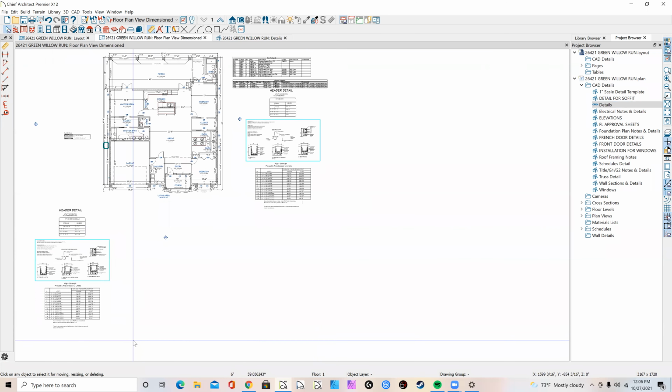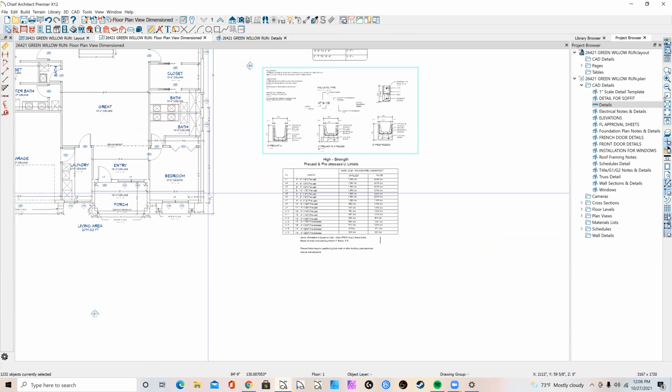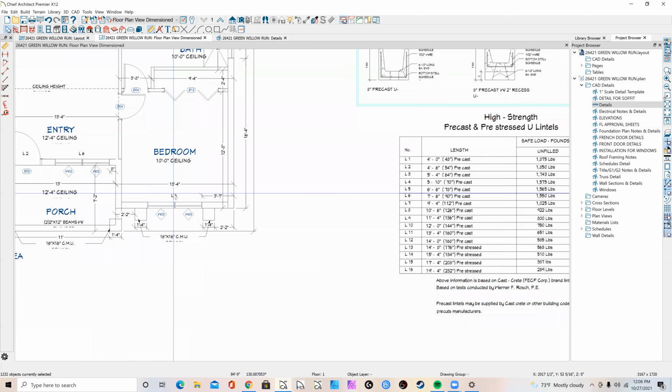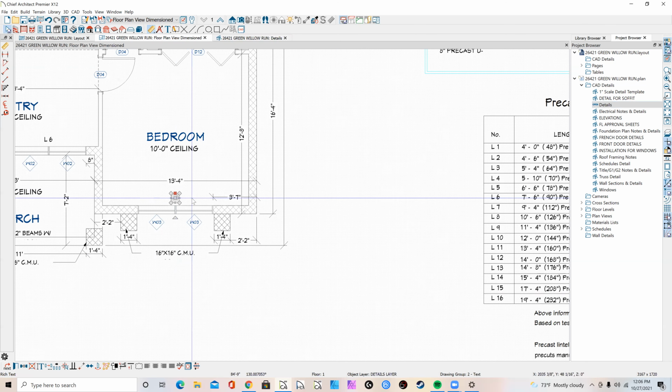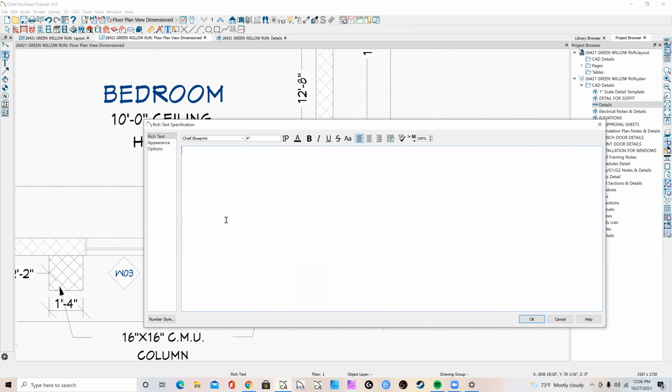Sometimes the lintel isn't going to match the exact dimension of the window. That time it did. See how I put L6 here? To do L6, we go here to this T, which is the text tools. You click here, zoom in a little bit, and just type L6.